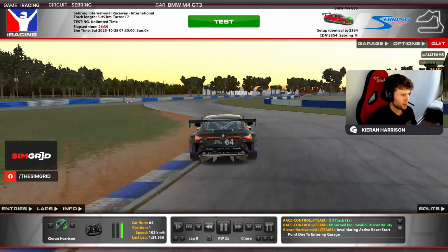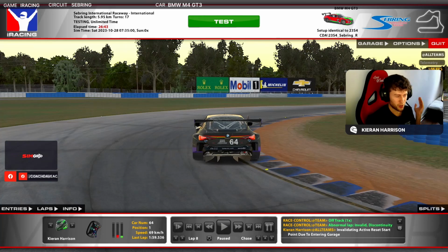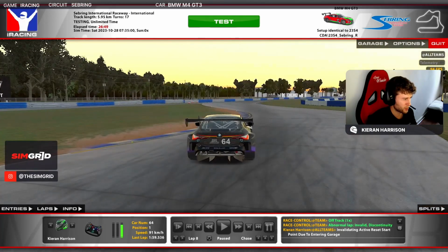So we just want to try and get a nice late apex so we can get the car rotated early, and then we can get on the power hard, because the car's travelling more in a straight line as we get onto the exit. You see I'm nearly flat out here, and the steering wheel's almost straight just as we come out.